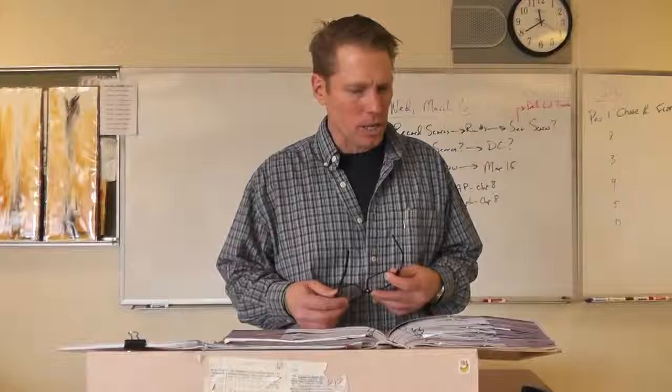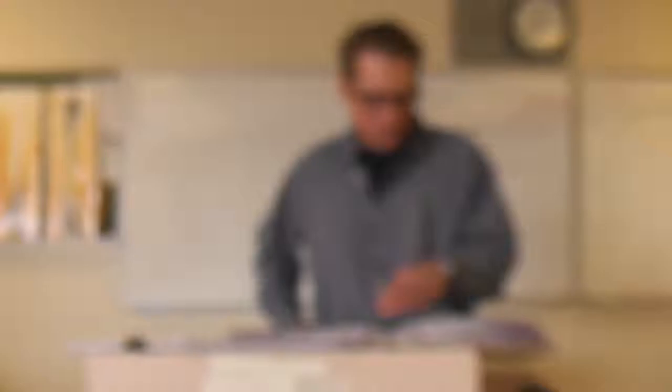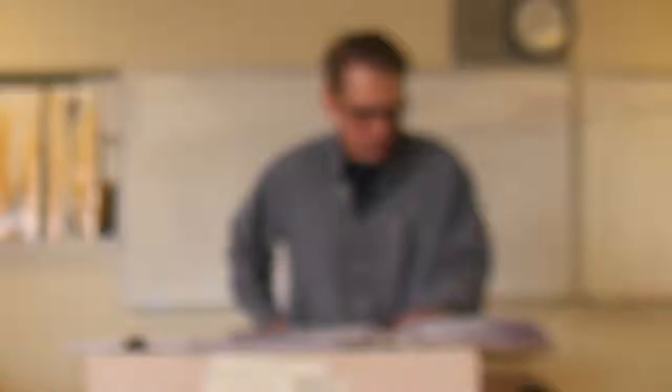Let's take a look. Right away, looking at the poem on the page, identify that we're looking at four-line stanzas. "Anyone lived in a pretty how town, with up so floating many bells down, spring, summer, autumn, winter. He sang his didn't, he danced his did. Women and men, both little and small, cared for anyone not at all. They sowed their isn't, they reaped their same — sun, moon, stars, rain. Children guessed, but only a few, and down they forgot as up they grew — autumn, winter, spring, summer — that no one loved him more by more. When by now, in leaf by tree, she laughed his joy, she cried his grief, bird by snow, and stir by still."